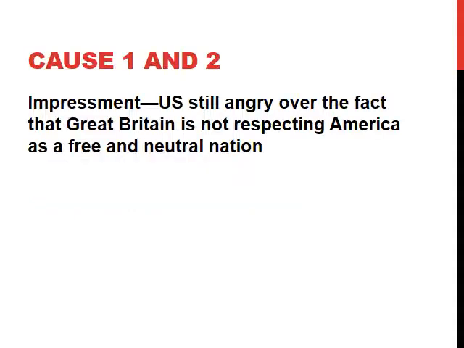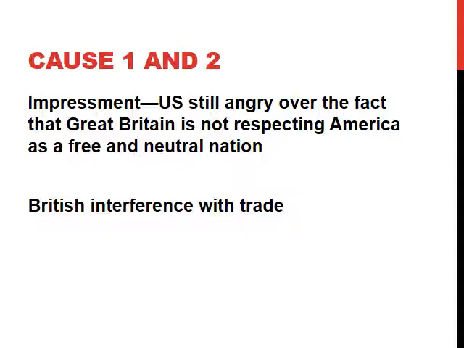The first and second cause of the War of 1812 were the issue of impressment and our merchant vessels being taken. The U.S. was still angry over the fact that Great Britain was not respecting American neutrality as well as our freedom. They kept taking our sailors off our ships and forcing them into the British Navy. They would also interfere greatly with our trade and our ability to make money.